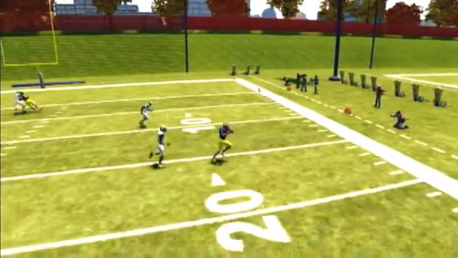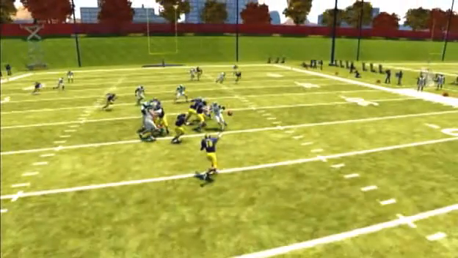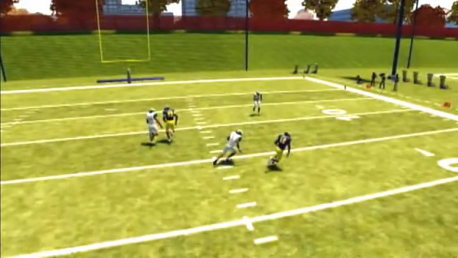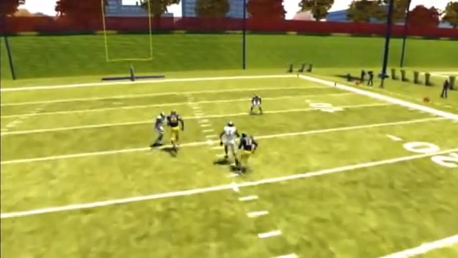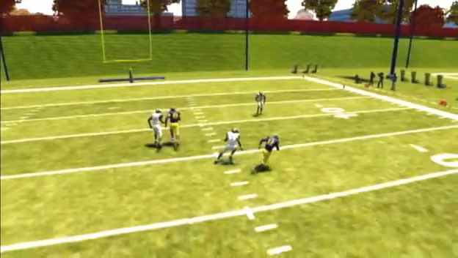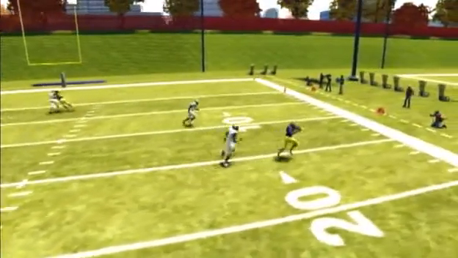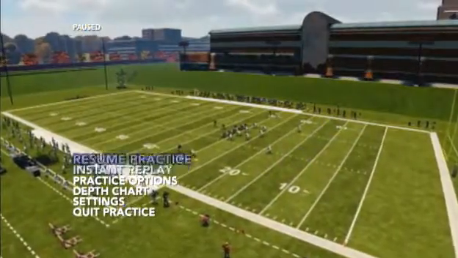Let's rewind it just a little bit, about here, because I want to talk about this tight end and the route that he's running. You can see how he winds up drawing that guy back just a little bit. Not a whole lot there, but a little bit. And then let's make that throw over towards the flanker. So you can see how that's going to work out, what we're trying to do.